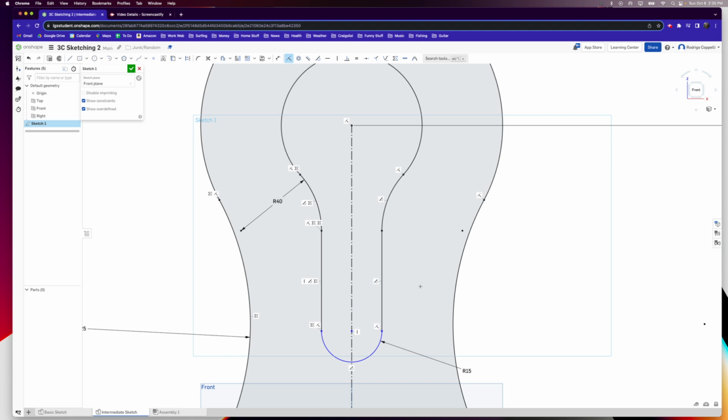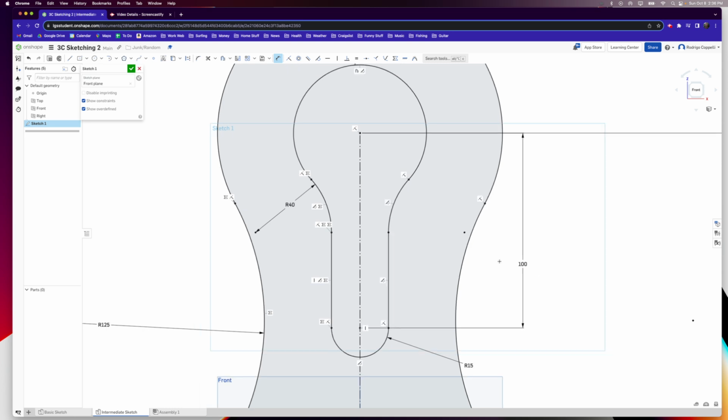Okay. And we need to do this distance from here to here is, oops, undo. I had coincident lit up. So with this distance from here, don't click on the line. We want that point to that point is 100.